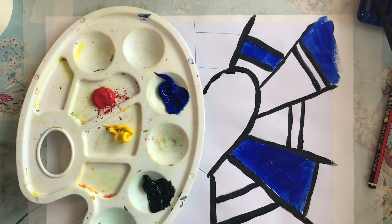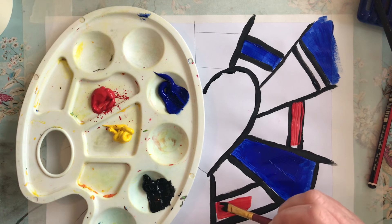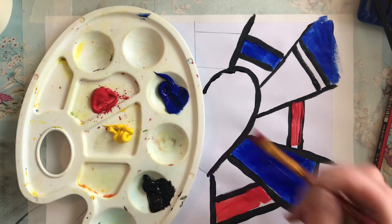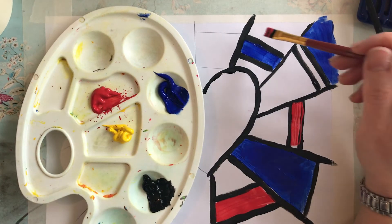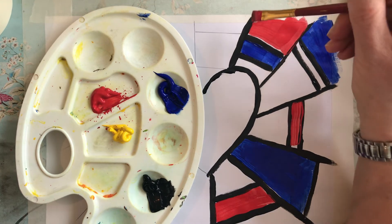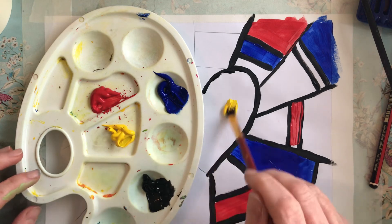I'm going to use the same brush again to paint some red. I think I might paint my heart yellow, so I might not do any yellow outside of this. I'm trying not to leave any gaps in the block I'm actually painting — I'm going to do that very carefully. And then my yellow is going to be blocked in the middle here.